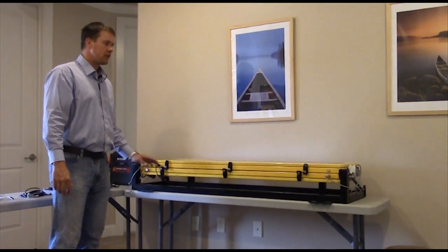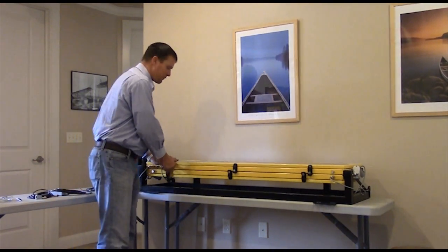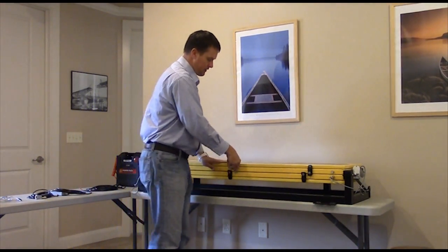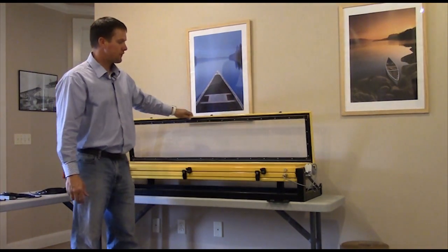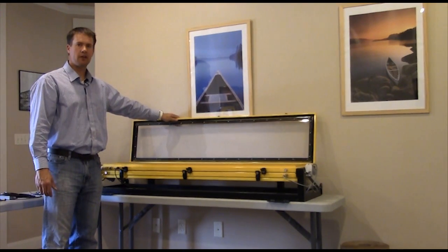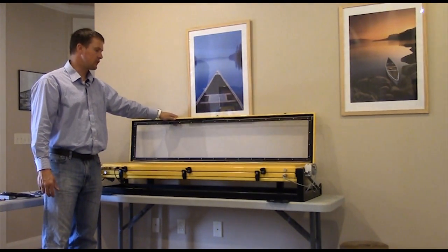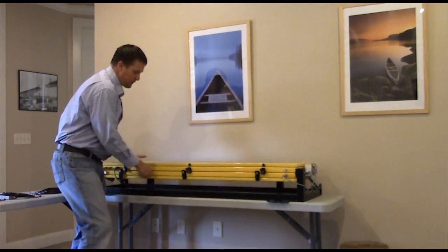In the event that you need to replace or fix any of the LED panels, it's built into two sections with doors on each side, and if you just simply flip the latches, it allows you to open up the sign to get inside to replace or work on anything that breaks. We'll go ahead and latch that back up.